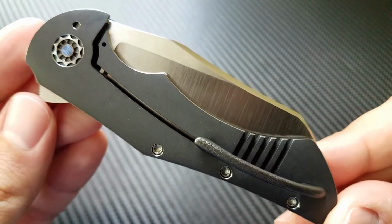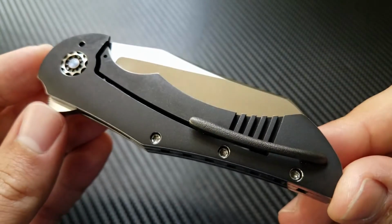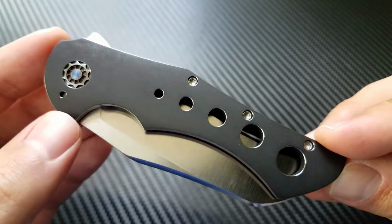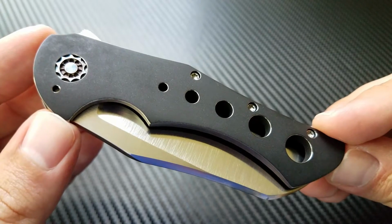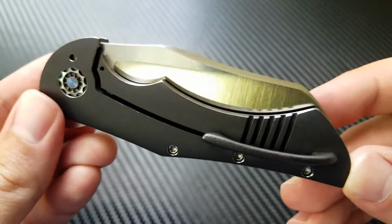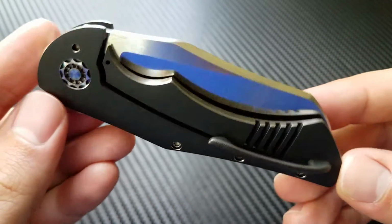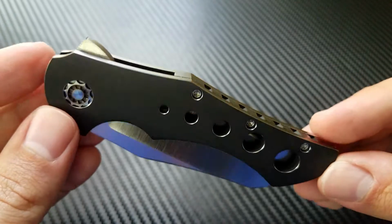Blackening titanium is a very special finish to me anyways because it's not anodizing and it's not really coating the knife. From my understanding, which is very poor of the overall situation, you get titanium red hot and then you quench it in oil. And depending on the type of oil you use, you'll get a different type of finish on your metal here. Now, when Robert does his, all of them are blackened, but each one has a slightly different variation in the finish.